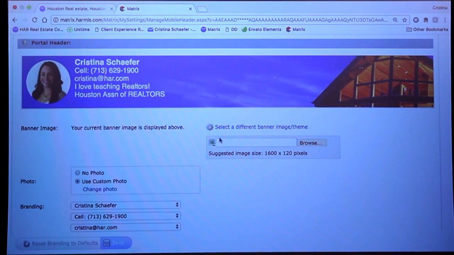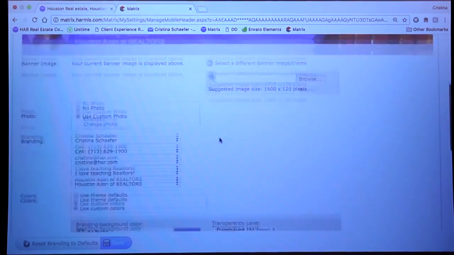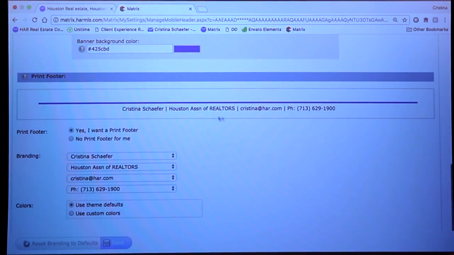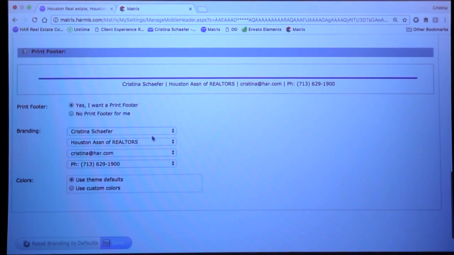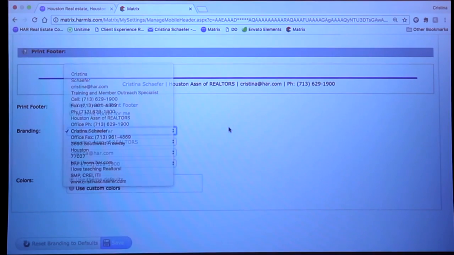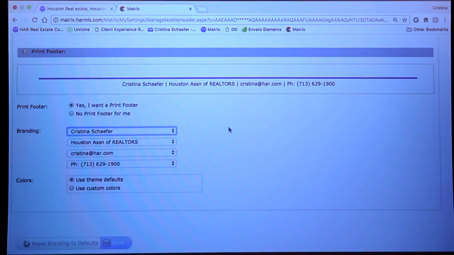Now, the header and footer can also be used when printing reports. So let's say, for example, that I wanted to print a client full report with my custom header and footer. Well, when I go to print, I'll see the option to do that. So this same header would be used for that, but at the bottom you'll find a footer that kind of matches that header as well. So you can also set this one up and again, pick and choose what information you want on it.